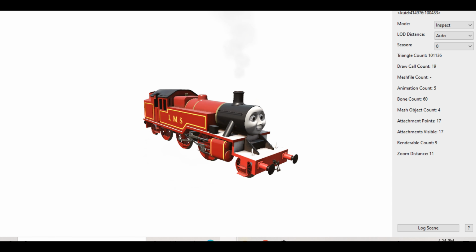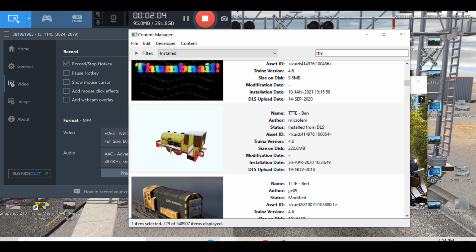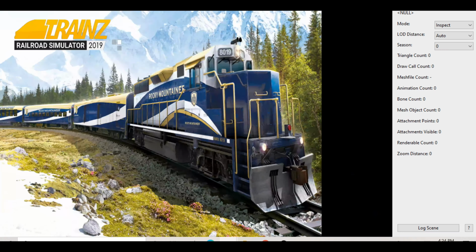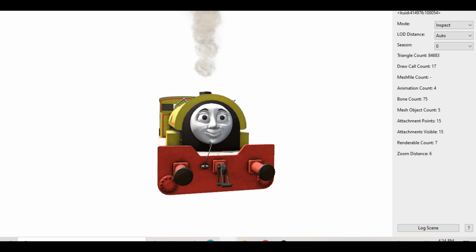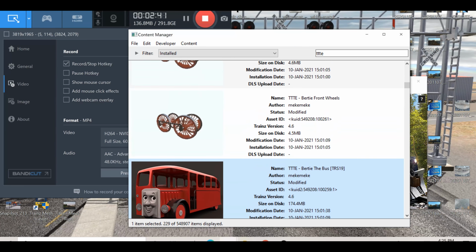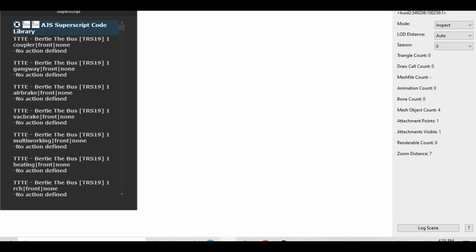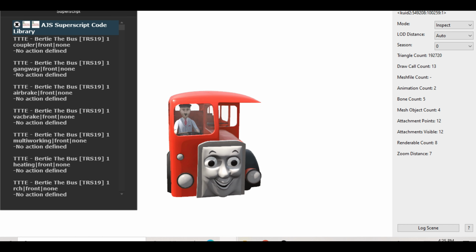Okay, this one doesn't need to be fixed because the error message does not appear on this one. Let's look for another one. By the way, Bill and Ben are the only ones that have blinking animation. Alright, let's see if Bertie needs to be fixed. Yep, a lot of error messages show up on him. Okay, so he's the next one we're going to work on.